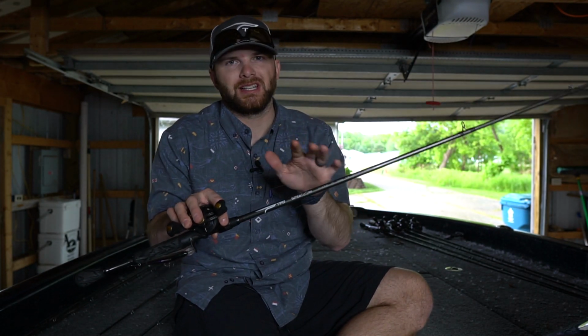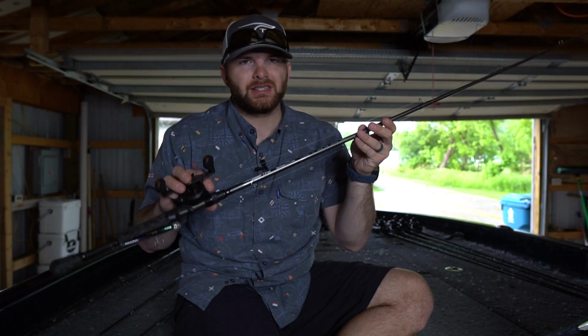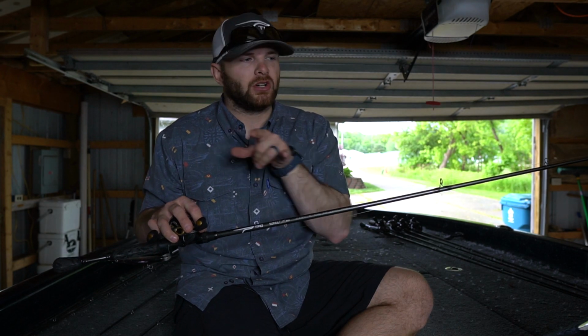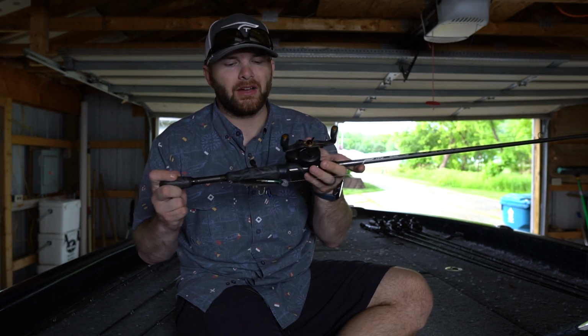I got a lot of questions on this because Temple Fork actually has a jerkbait topwater rod listed, and it's a 6.9 medium, I believe. This 7-foot cranking rod has been the absolute deal for jerkbaits. It's a little bit more moderate, so it's softer when you set the hook. It keeps those fish pinned, but it has that snappiness that you need to get the responsiveness out of the jerkbait. So 7-foot cranking rod for my jerkbaits.